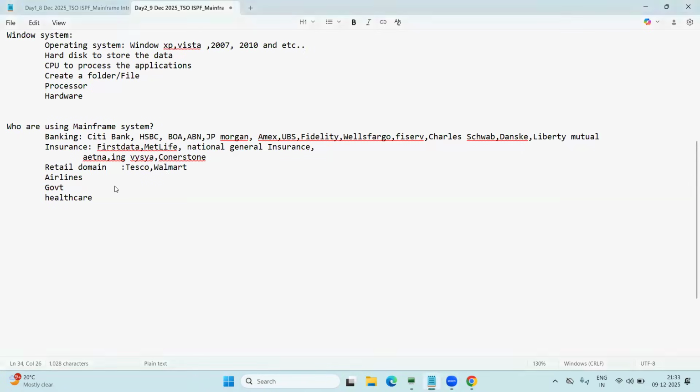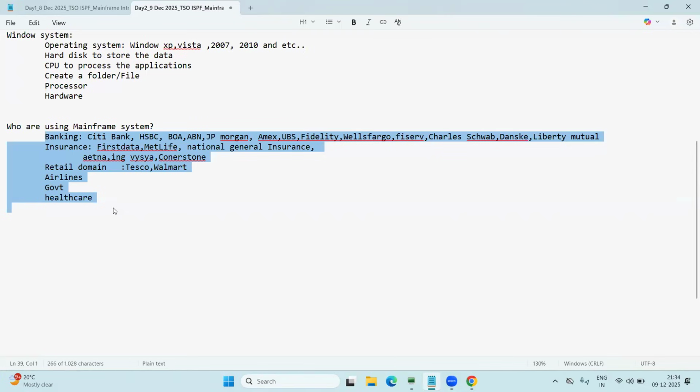Now there is a question of why there is not more demand. Whatever new requirements are coming, they are using the latest technologies, Java or Salesforce or other technologies, for new business requirements.